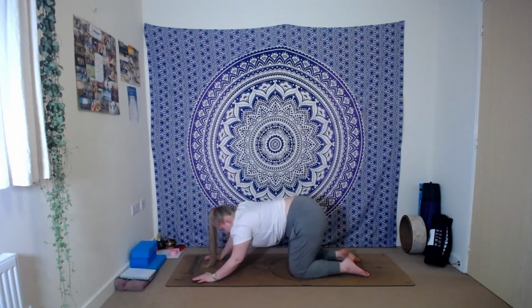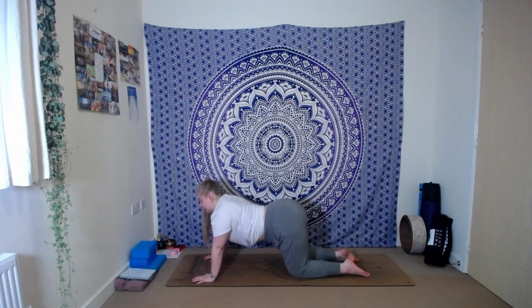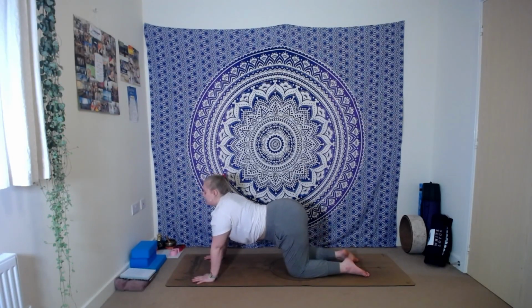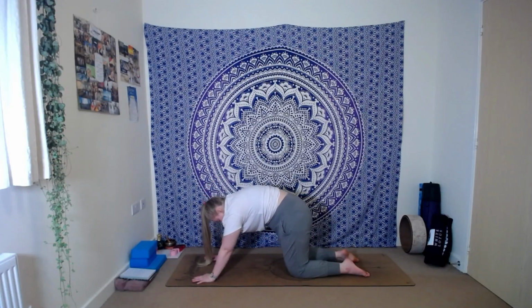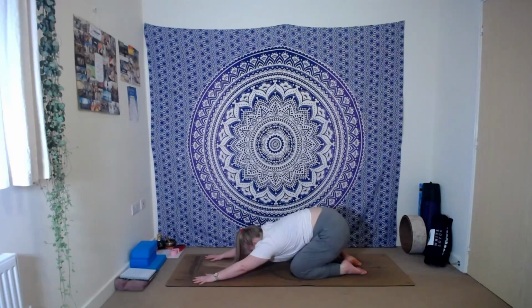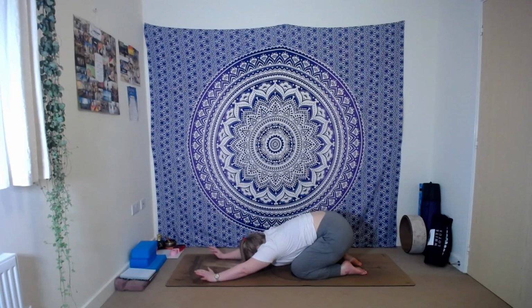And let's start to build on our cat and cow now. So have one more inhale to lift up through the heart, lift up through the chest. Exhale, come through a curve and then start to send your hips back towards your heels, taking a brief little child's pose. Keep stretching the fingertips forwards. Enjoy that kind of lengthening of both sides of the body.